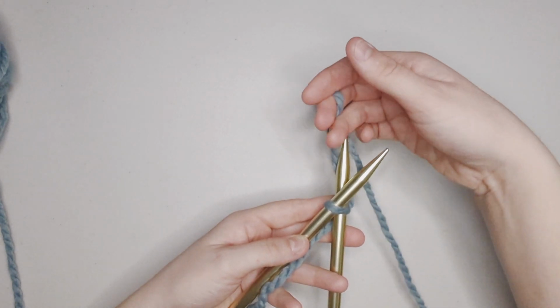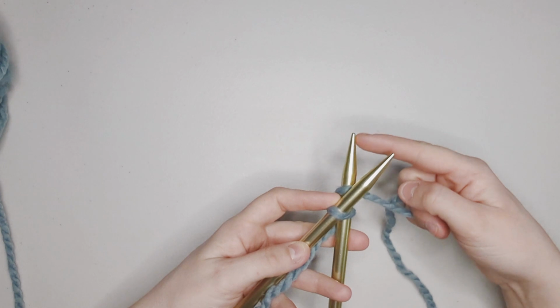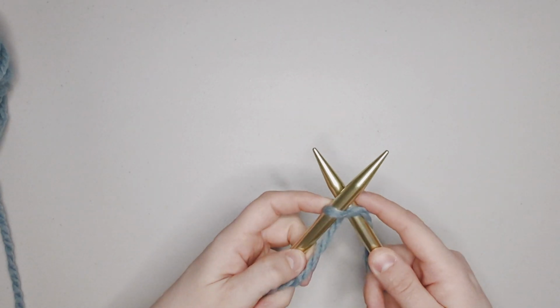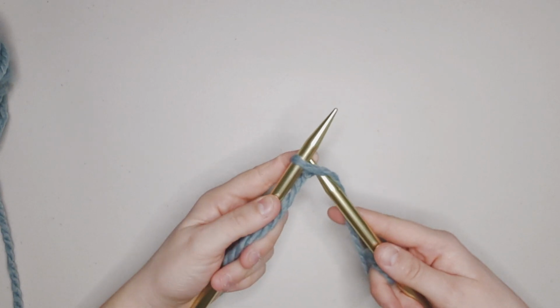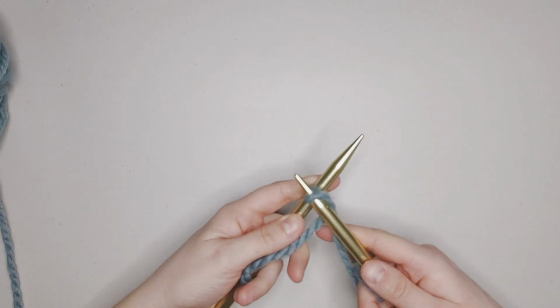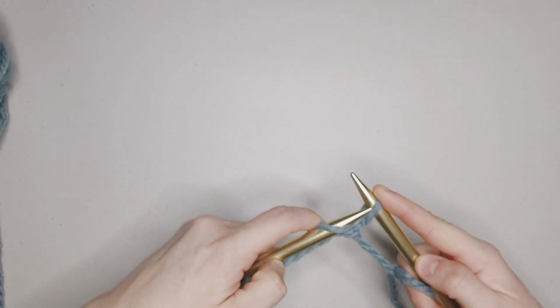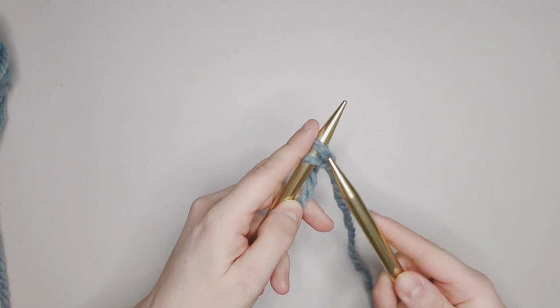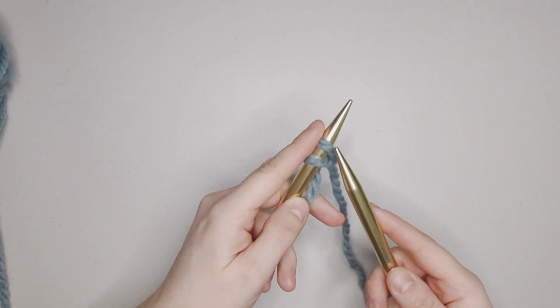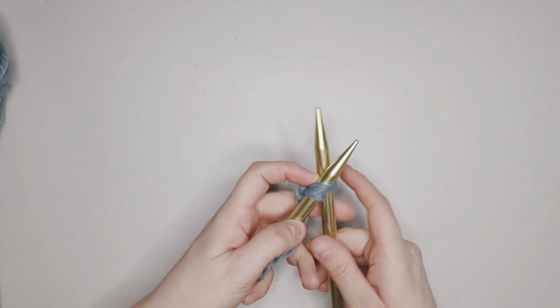So I'm going to go ahead and wrap around that bottom needle only. And then I'm going to push with this finger right here. And the right needle goes up and you've got 2 loops now. You're going to take this second loop right here and you're going to put it on the left needle. Let's do that one more time. So now you're going to go into the second loop. So we're going to go in just like that.